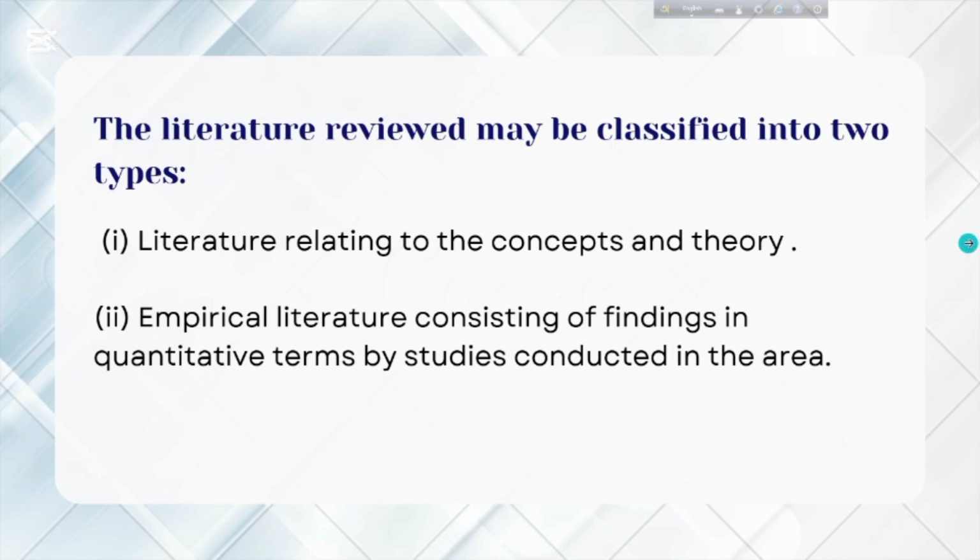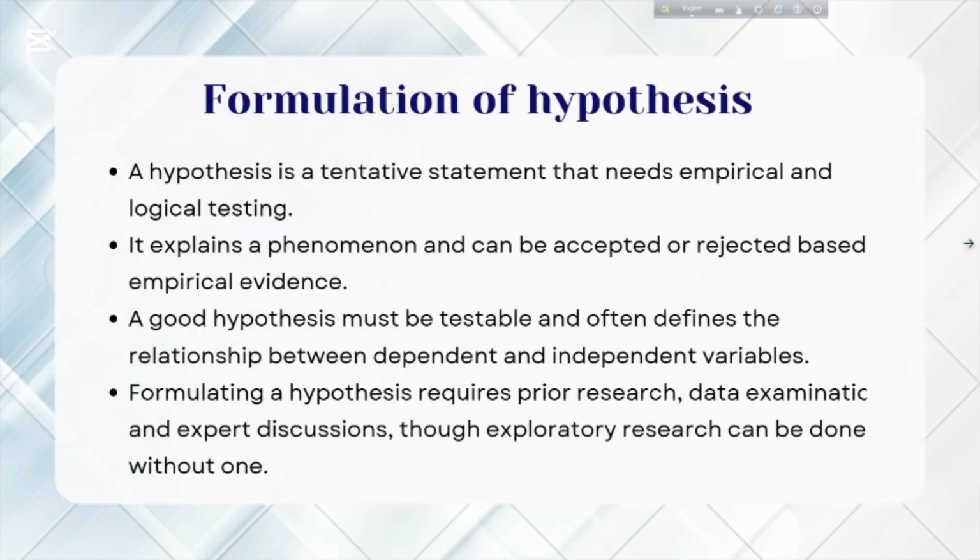The next step is formulation of hypothesis. You have to formulate the hypothesis. So, you should know what is hypothesis. Hypothesis means it is an assumption or expectation of the researcher, the person who is doing the research. He is expecting this will be the result. It may be right or it may be wrong, but he is expecting the final result will be this one.